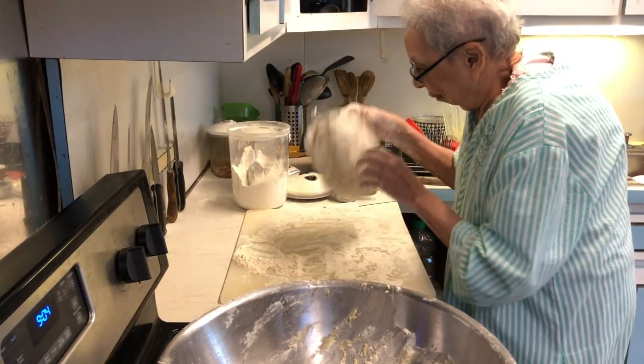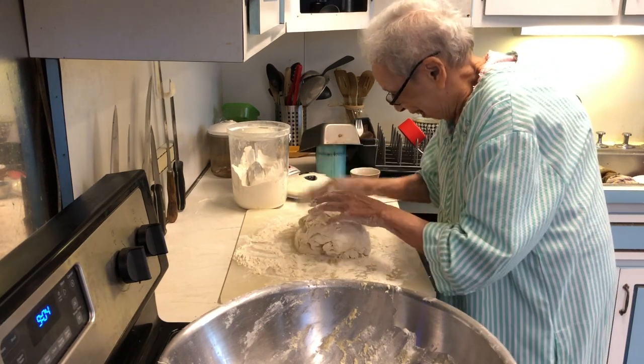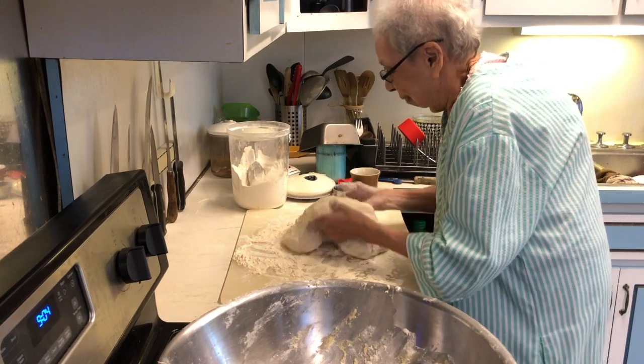Are you gonna make raisin bread? I didn't get any raisins. How convenient. I can make cinnamon though. Oh yeah. Cinnamon, I can make a little of that.